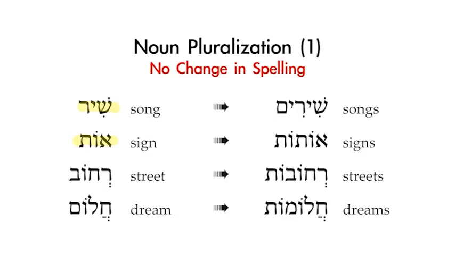And so you're just going to add to them the endings im, as in shirim, or oth, as in othoth, and you've got the form. We also have nouns that already are reduced in the first syllable, like rachov or chalom. So these nouns are already reduced in that first syllable, and so whenever you add an ending to them, they're not going to change. So rachovoth or chalomoth, the vocalization of the word will not change with the application of the inflectional endings. So these are nouns with no change in their spelling. However, most nouns undergo spelling changes, and this category is not the common one.